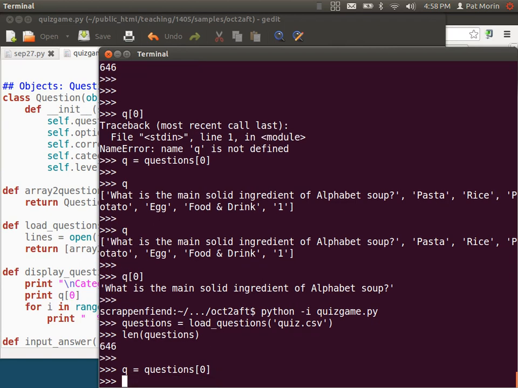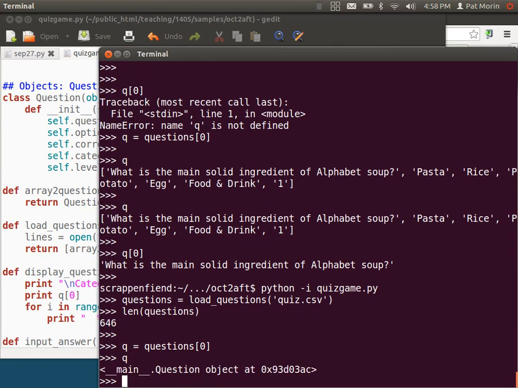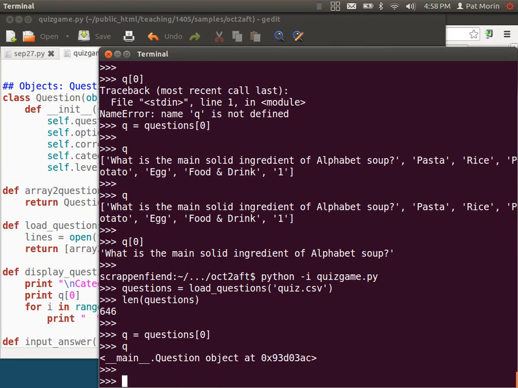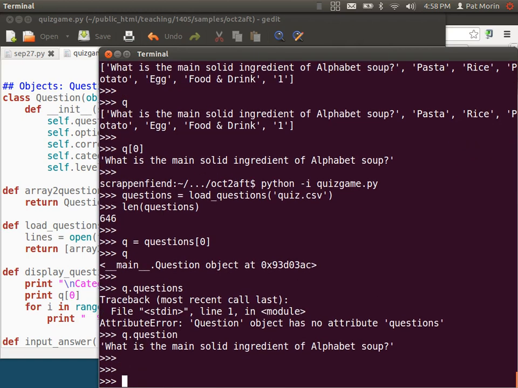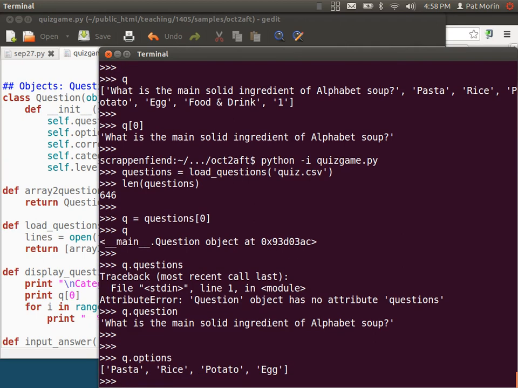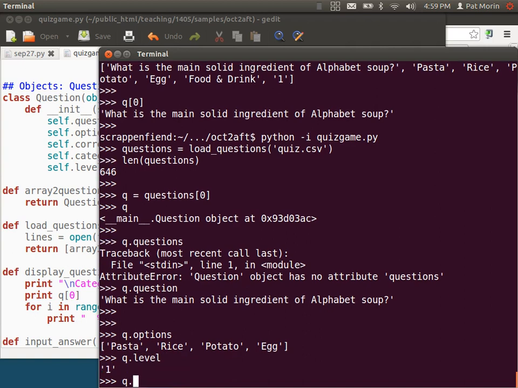Okay, so questions is still an array with 646 elements. But if I say Q equals questions at 0, what's Q? Well, it's an object, and it's a question object. So since it's a question object, I can ask to look at the parts of it.